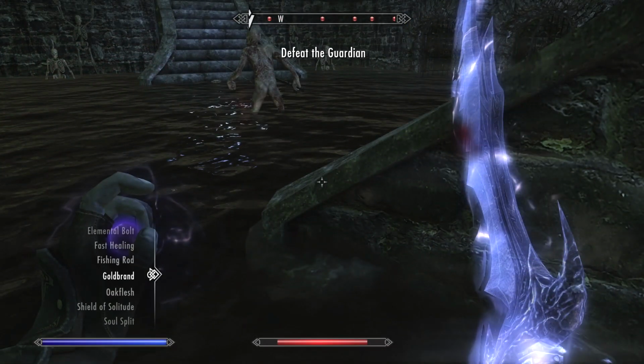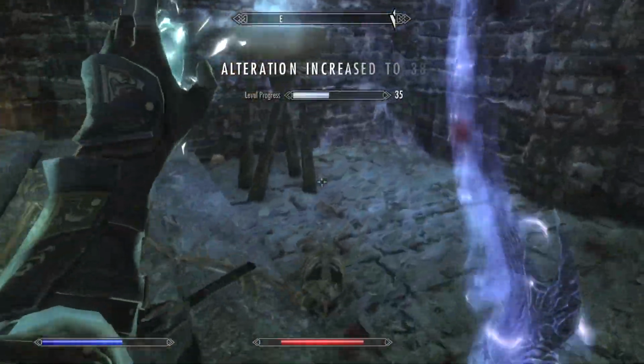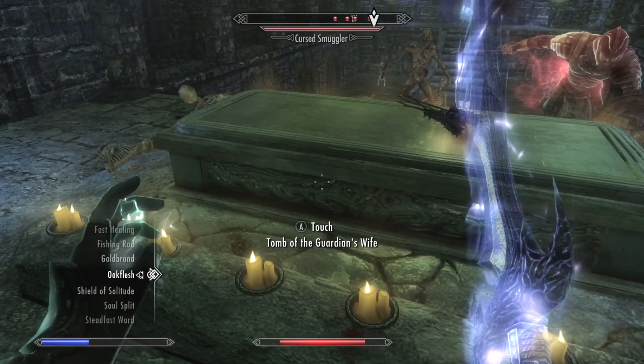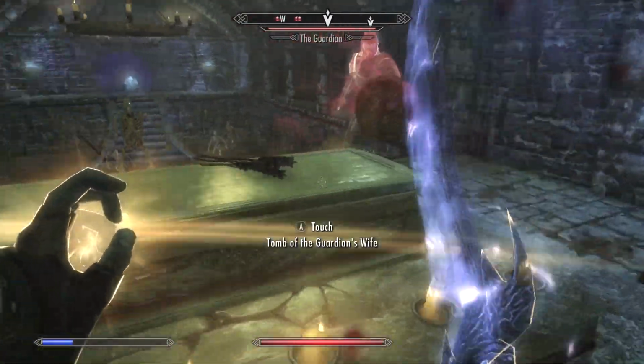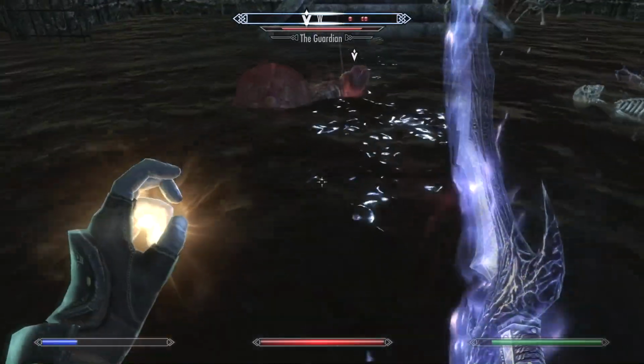Let's make sure to heal. Let's do oak flesh. Okay, let's do fast healing. And let's do one of these. Ooh, big one. Okay, let's go.